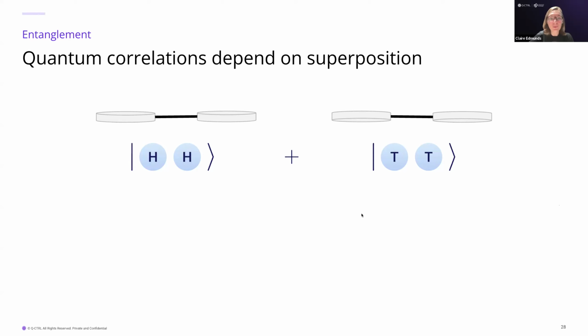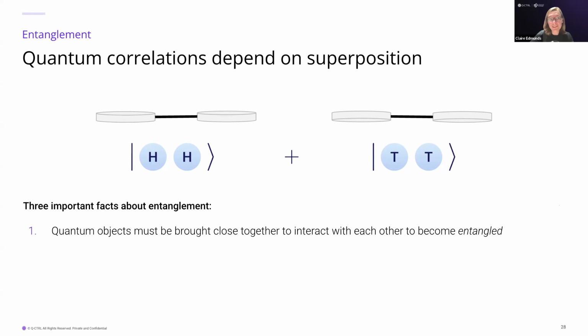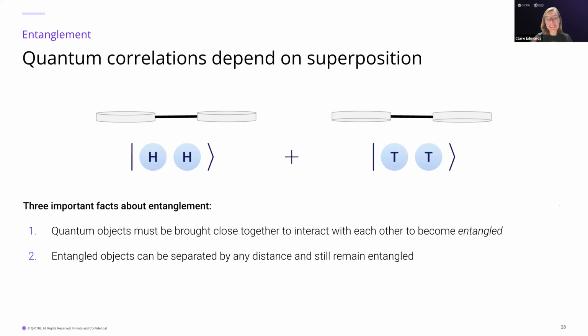So there's 3 takeaways I want you to think about when it comes to entanglement. The first is that if you want to entangle 2 objects, you need to bring them close enough together to share information because they need to get linked. They need to interact with each other in a controlled way such they learn about each other's quantum states and become entangled. The second thing is that once they've been linked, once they've been entangled, you can separate them and you can send them the distance of the universe apart.